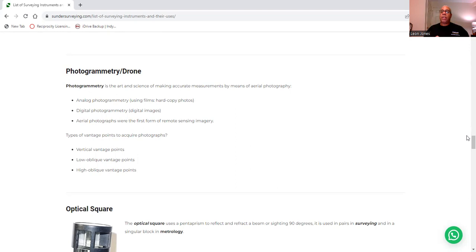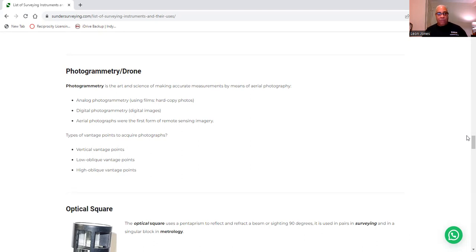And I want to tell you something. Let's go back to history. When we deal with RSI, remote sensing imagery, aerial photographs were the first form of remote sensing imagery. Now, there's something you need to know. If you're flying above an area you want to survey and you look down on a road, they look like white crosses. Those are the targets. If you go out on the road, you see it's a cross, not an X, it's a cross. That's what they're using in photogrammetry.